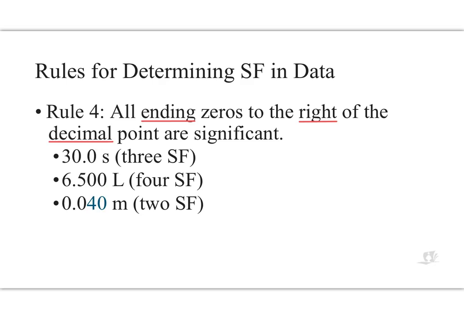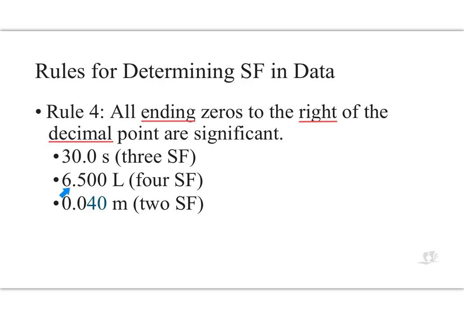All right. So for this one, my three is significant because it's not a zero. This is significant because it's a zero after a decimal point. And this one is in between two significant figures. So he's also significant. So this is one, two, three. Here, these are significant because they aren't zeros. These are significant because they're after the decimal point. So I have one, two, three, four.